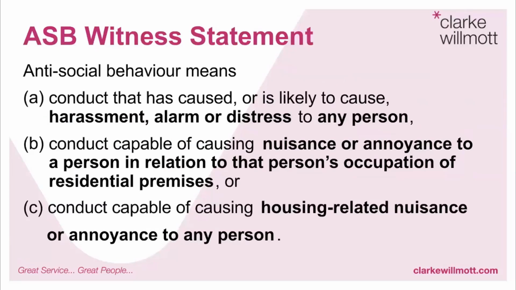In terms of antisocial behaviour, you will be familiar with most of these terms. For example, antisocial behaviour means conduct that has caused or is likely to cause harassment, alarm, or distress to any person. Conduct which is capable of causing nuisance or annoyance to a person in relation to that person's occupation of residential premises, or conduct capable of causing housing-related nuisance or annoyance to any person.